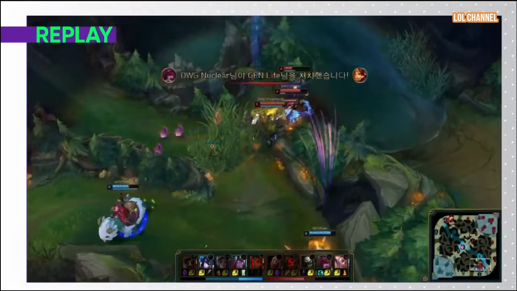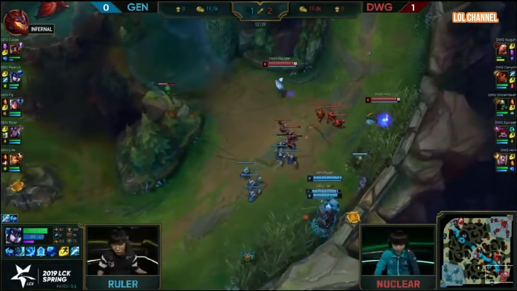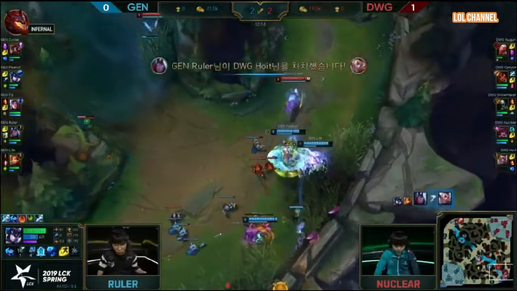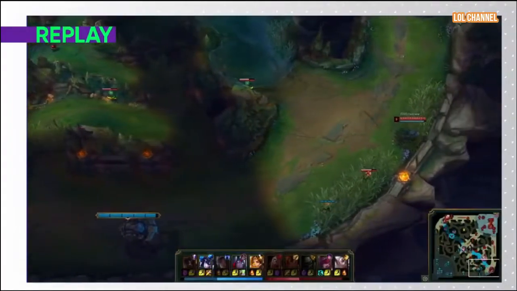But Showmaker, instead of teleporting to mid lane, comes bot, loses half a minion wave, but the answer is back, and he already had that Runic Echoes completed. So now, once again, it's Peanut's chance, and here's the wombo combo. I thought there might have been a Rakan there. Bot lane is losing 2v2. Things getting a bit cleaner for the side of Gen.G.